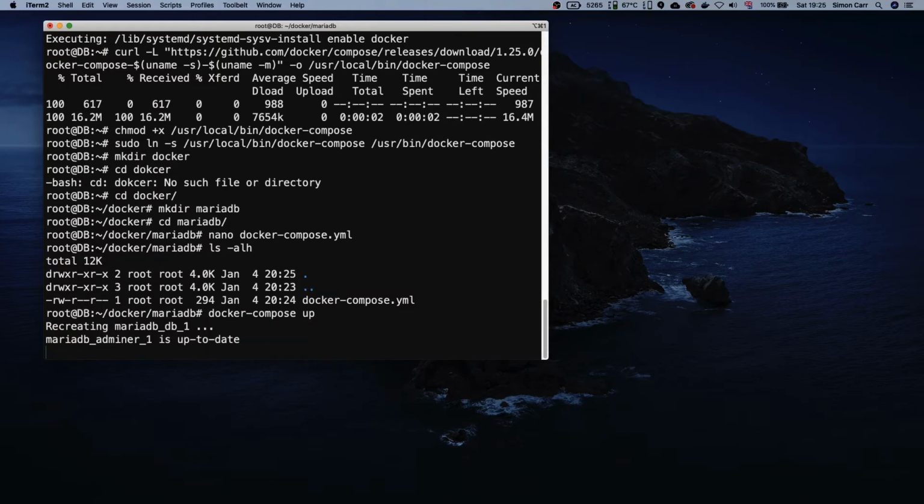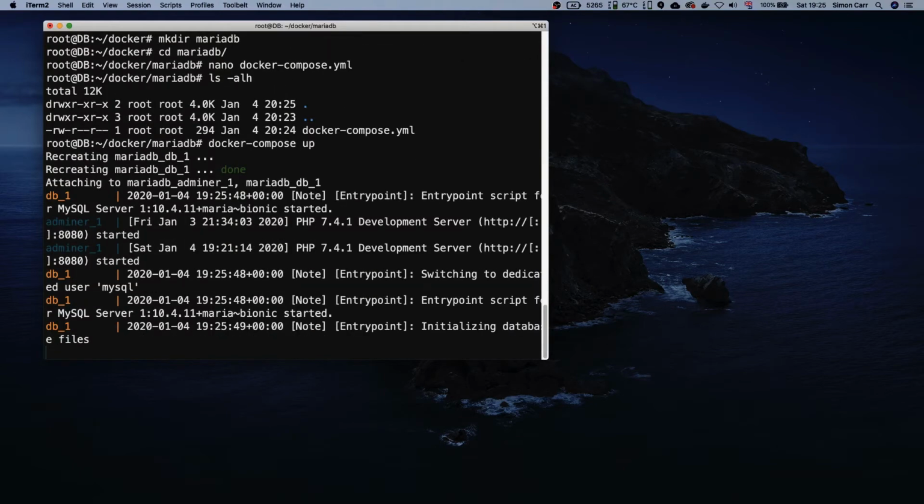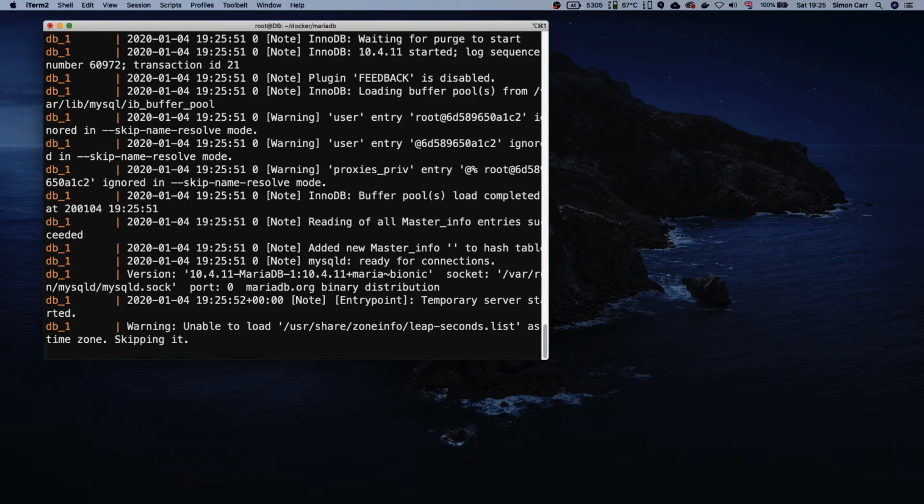What will happen is it will download all the files that are required. It will start running the installation. What you can actually see here is, because we've done it without the -d, we're in interactive mode as it were, so we're seeing the logs from inside the container.